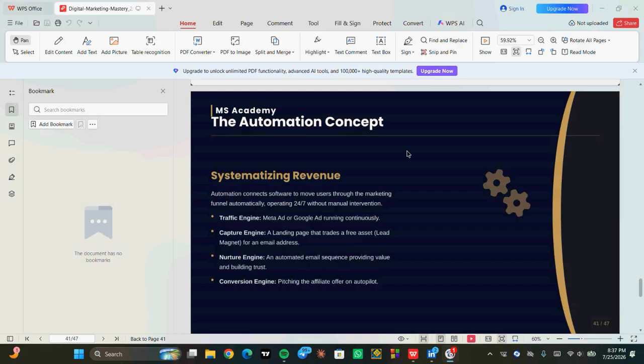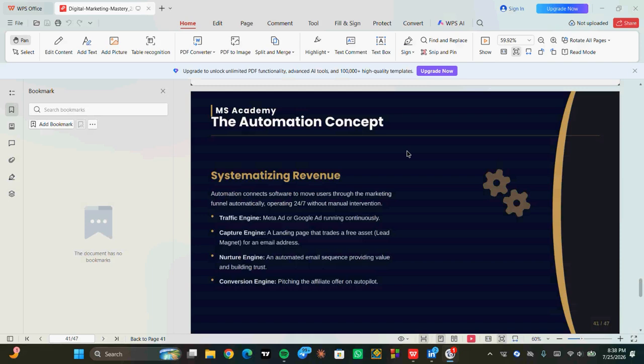Okay, what can help them when they want to buy the product, even after they've gotten the product? What can make them feel comfortable with buying your products? That's what the nurture engine is all about. Now, there's the conversion engine.